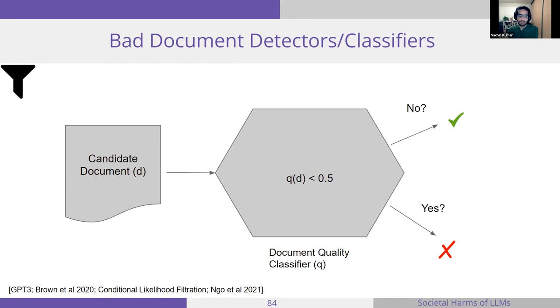Now, some work, for example, work by Go et al. have also used language models themselves to detect toxic text. So you first take the entire corpus that you have, including all the toxic content it might contain. You train a language model without any filtration, and then you take a small subset of toxic text and try to measure the probabilities of those documents given toxic text as input. And if the probability is high, it means that these documents may contain correlations with toxic inputs. So you discard those documents and then you reiterate and retrain the model. Now, the goal of all of these filtration methods is to remove some data from the corpus, which can be harmful.